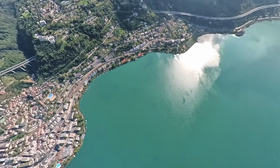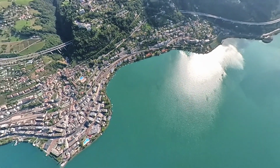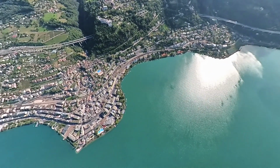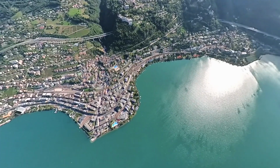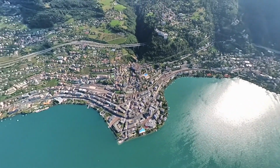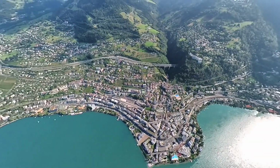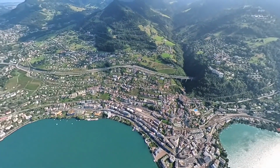And one more thing, since the camera is recording in 360 degrees and you are focused on steering the airplane, you're bound to frequently have missed beautiful images, especially behind you. So while editing, make sure to look in all directions and get most out of your recordings.